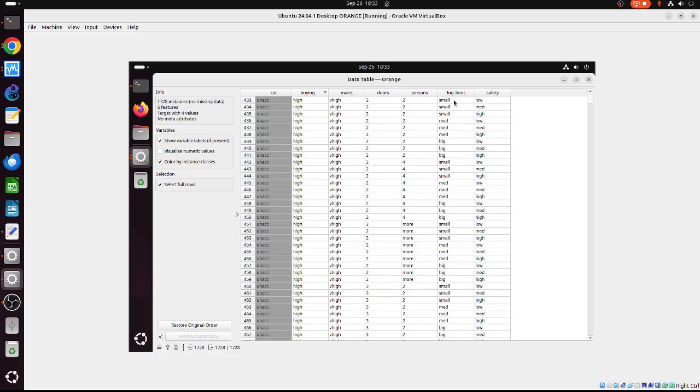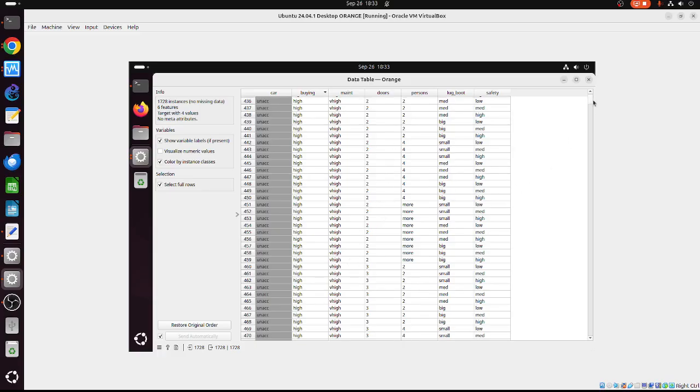So this is the luggage boot. We have small, medium, big luggage, and safety low, medium, high. So this is the data from a car dealer. If the price is high, maintenance is very high, doors 2, persons 2, luggage boot small, safety low, it is unacc, people don't buy it.